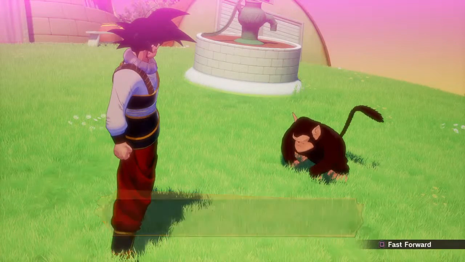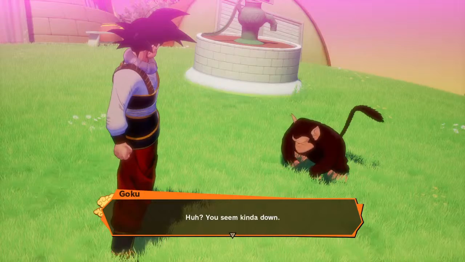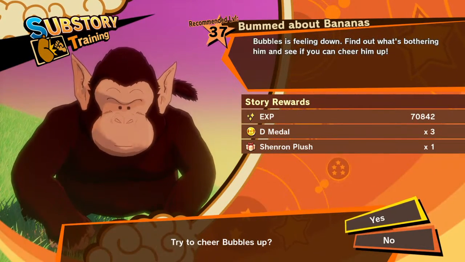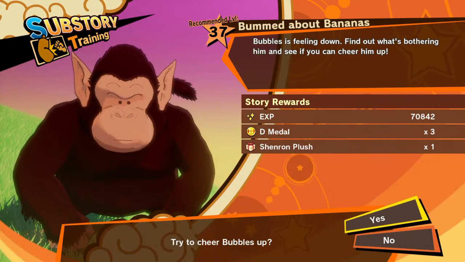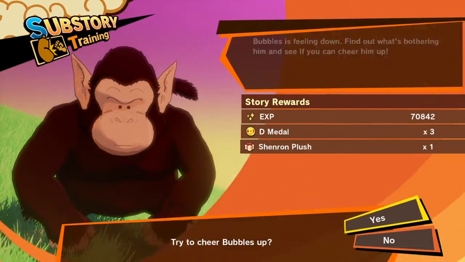Hey Bubbles, how's it going? Huh? You seem kind of down. Okay, so we have Bummed Out About Bananas. Bubbles is feeling down. Find out what's bothering him and see if you can cheer him up. We're going to get 70,000 XP here, 3 D-medals, and a Shenron plushie. So let's try to cheer Bubbles up.